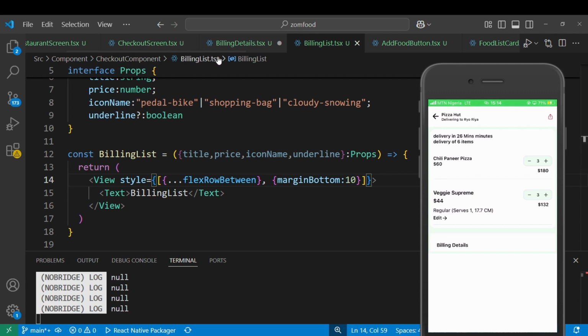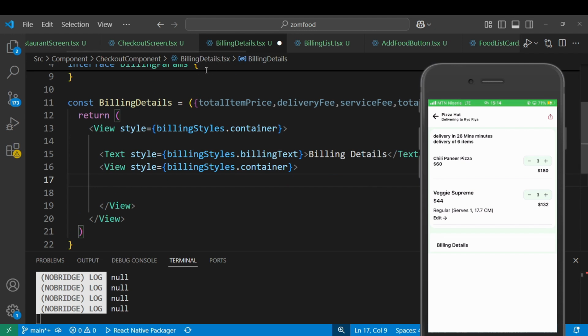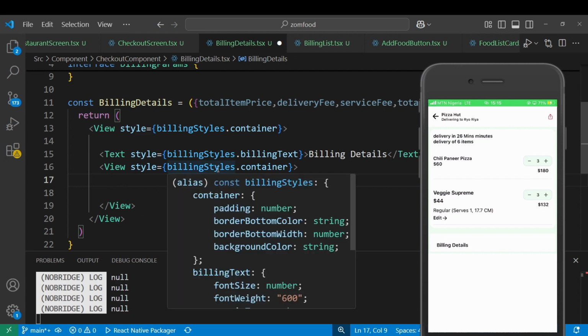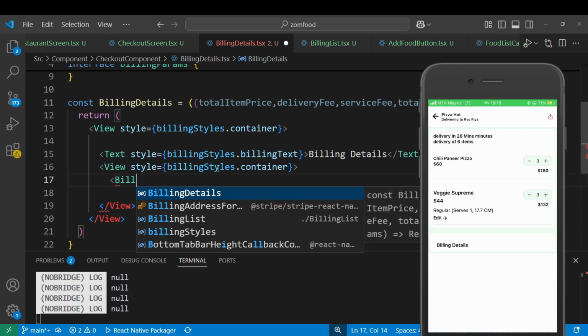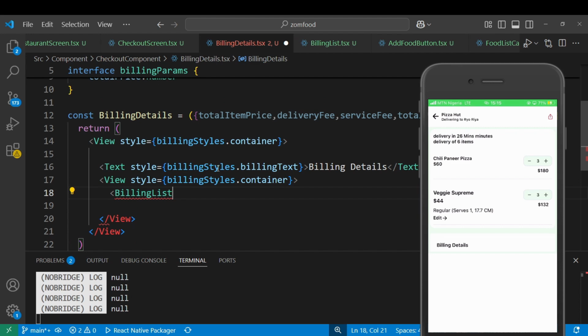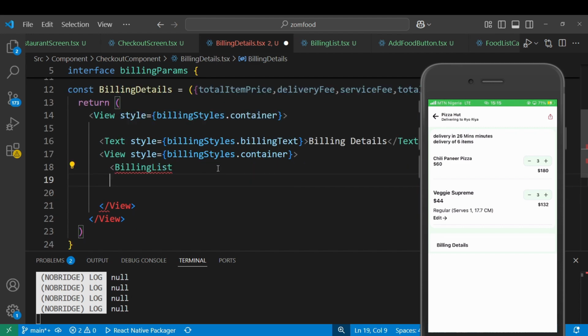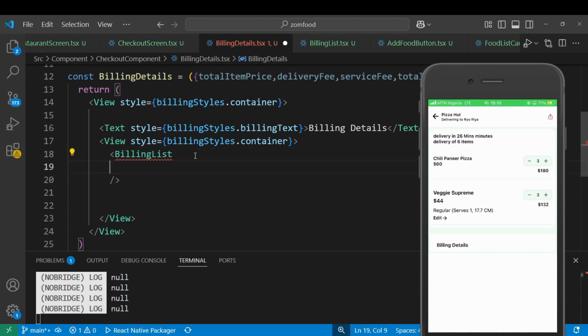So let's import this to our billing details, so we can see everything in real time. Inside the container here, I'm going to import billing list. Billing list, we have the title.